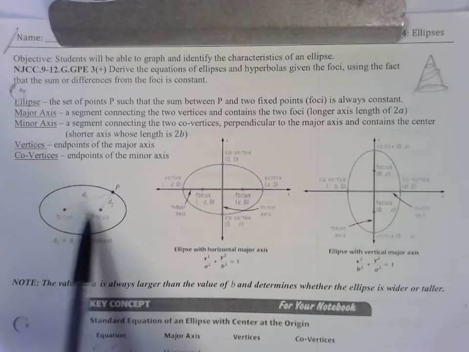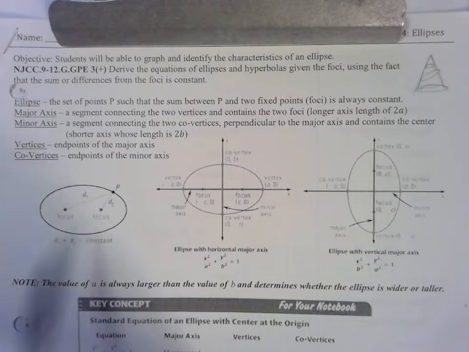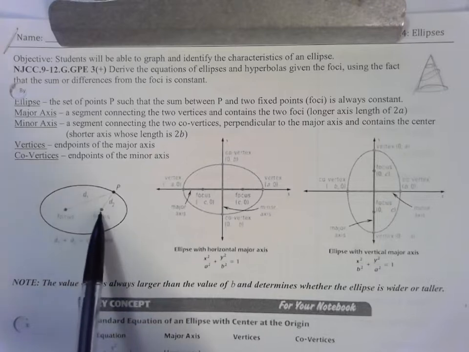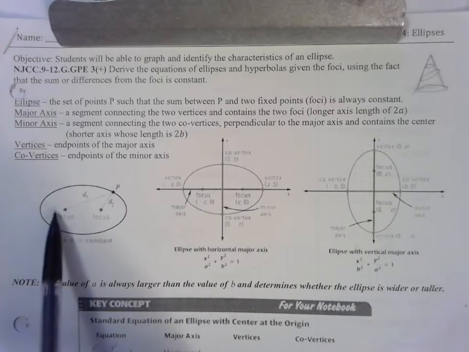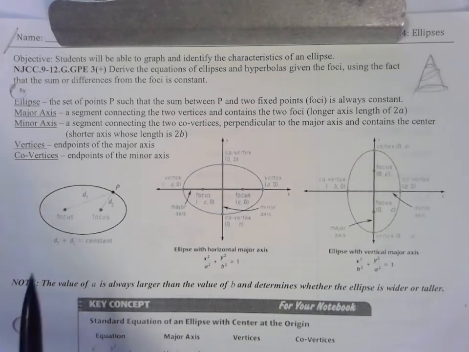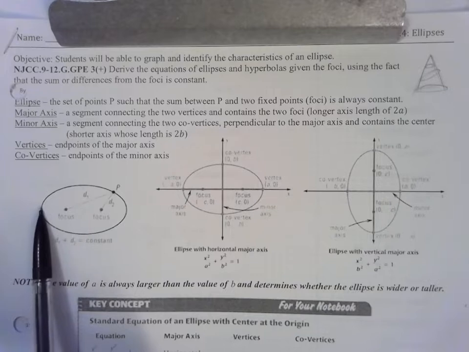Look at this: it says this is a focus and this is a focus. What do we call the plural of focus? We call it foci, also pronounced foci. I always pronounce it foci, that's just my preference, but both are correct. These two foci are horizontal with respect to each other, so the graph of the ellipse can go a little bit farther in the horizontal direction than in the vertical direction.